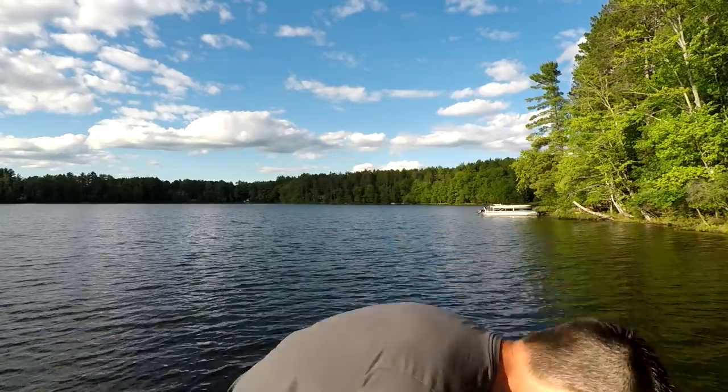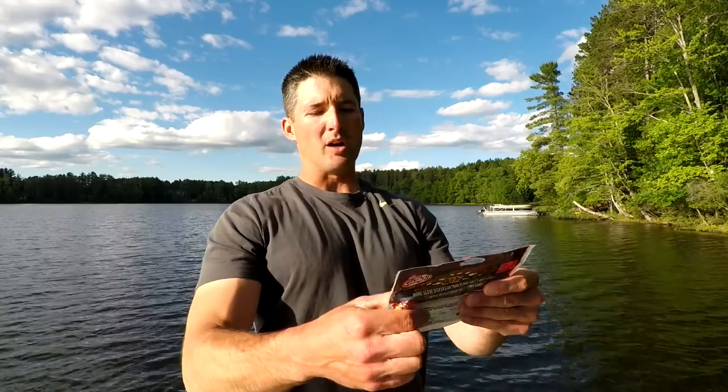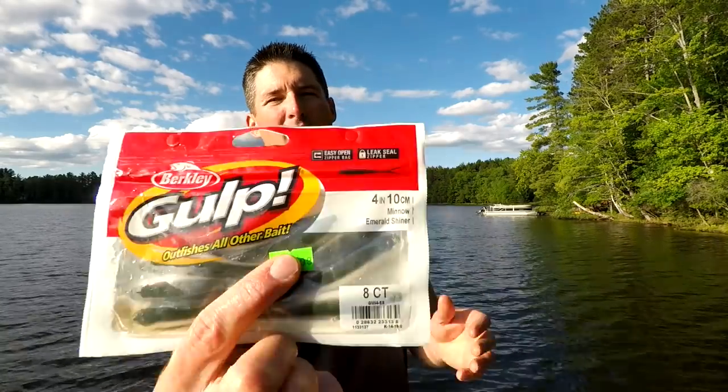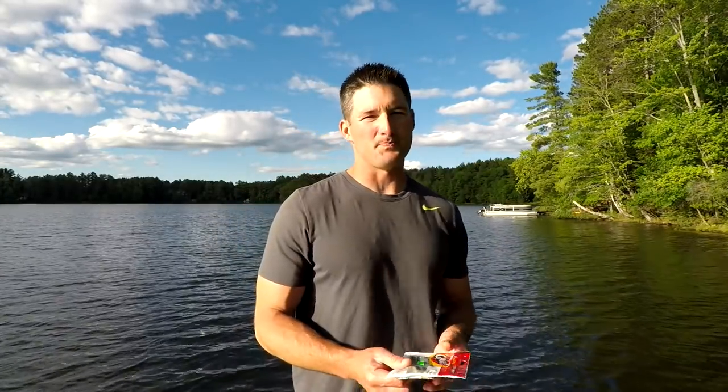The 2.5-inch is fairly small. If I'm fishing a spot where I think there's a chance at bigger fish, I'll go with the bigger Gulp minnows — the 4.8-inch ones. These are much bigger; you still get smaller walleyes to bite, but you have a better chance at those bigger fish. At this time of year they like a bigger meal on average. If you get a big cold front they won't hit it and you can downsize, but day in day out I prefer to use the big ones. I'm snap jigging these too — cast it out and pop it back aggressively and you're going to get a lot of bites.